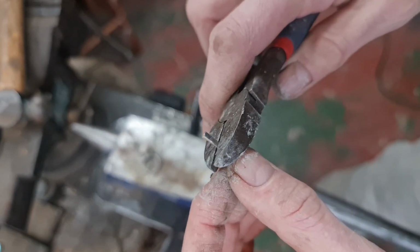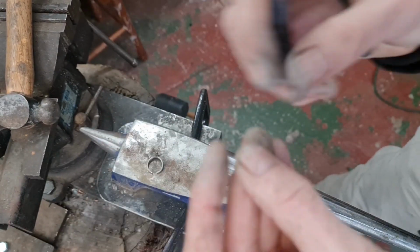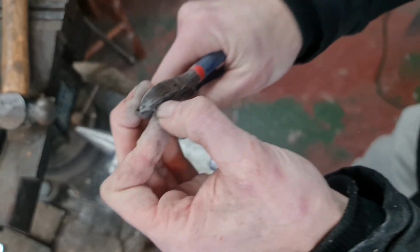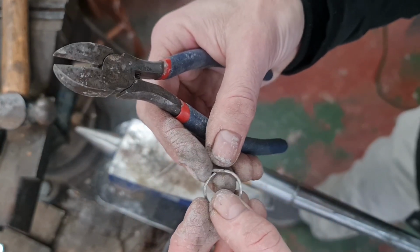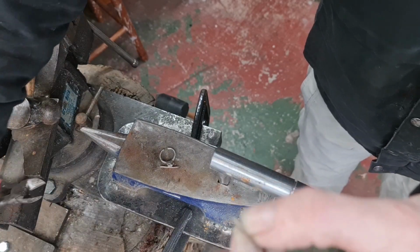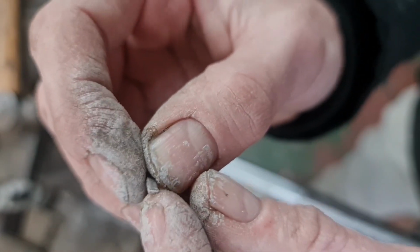Okay. Let's see if that was a little too big. Slightly too big. Just a hair needs to come off. So we'll cut this end. Let's see. Okay, over to the Dremel we do go, because I only have a small little bit left. And I want to make sure it's going to fit as perfectly as it can in this band and not be seen. So I want to get these edges off and all the stuff on my hands.